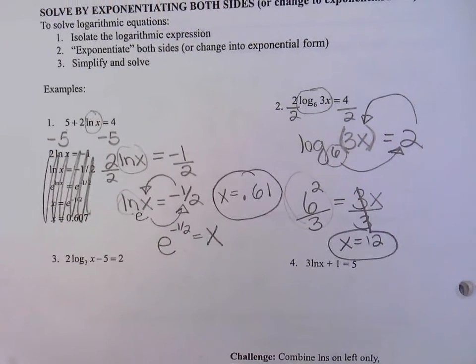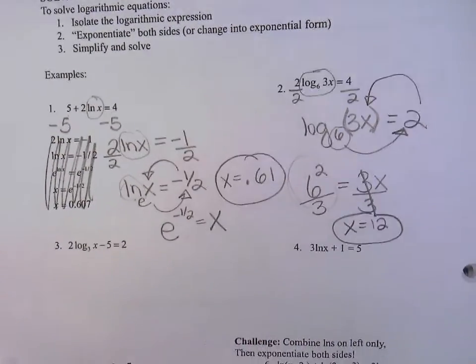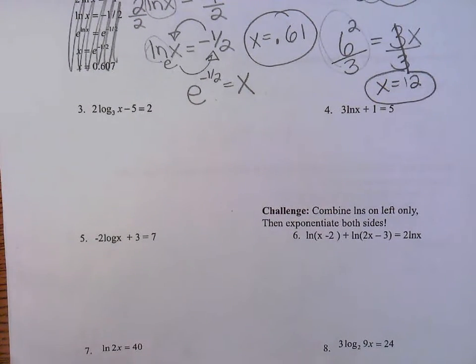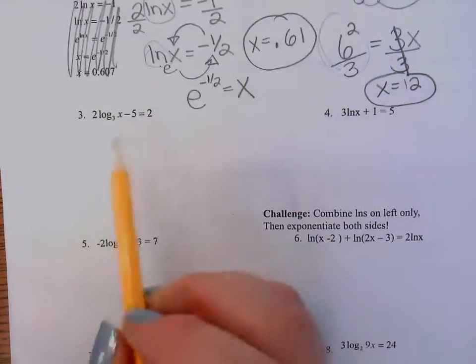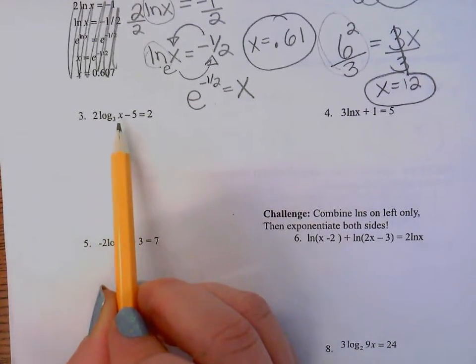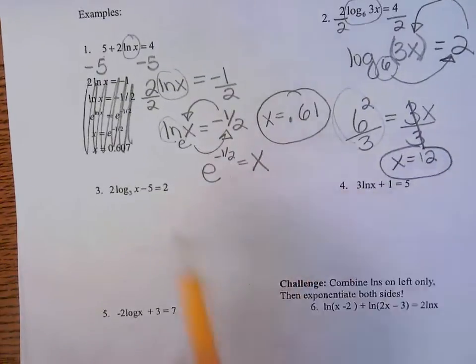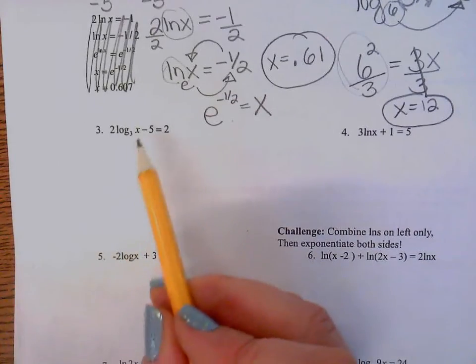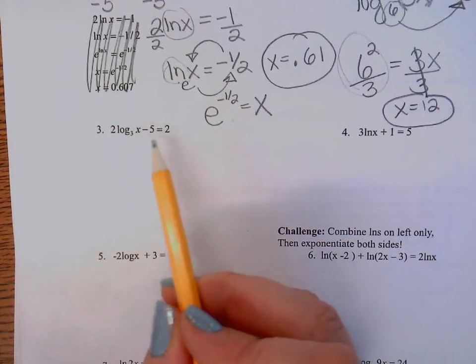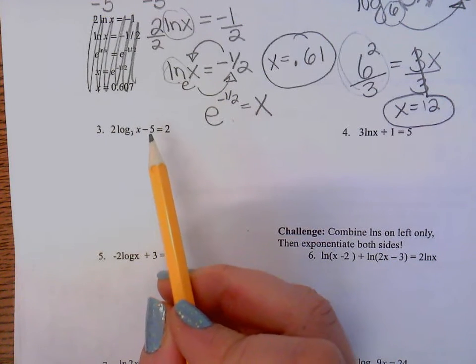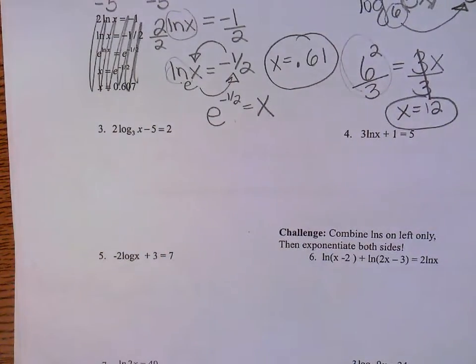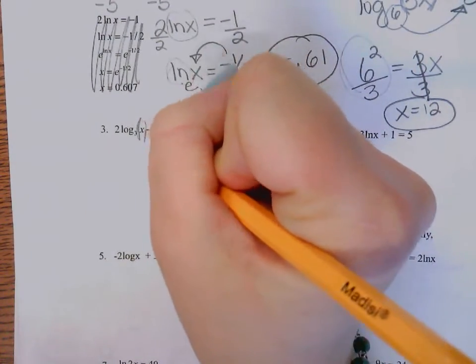All right, let's try number 3 in the challenge, and then you can try some of those others for practice before you move on to the guided practice on the next page. Make sure we got this skill down. All right, so number 3. I know that I just set up here because the 3x was touching each other. It's inside the log. You can't assume with something being subtracted that it's inside the log. So unless there's parentheses, assume that the negative 5 is outside and it's just the x that's inside the log.